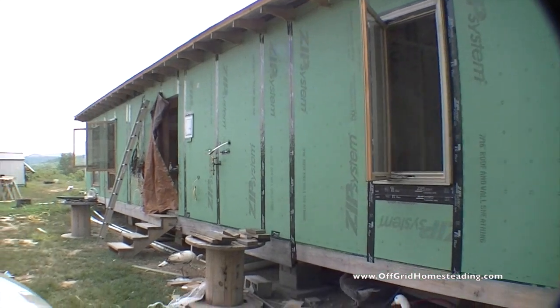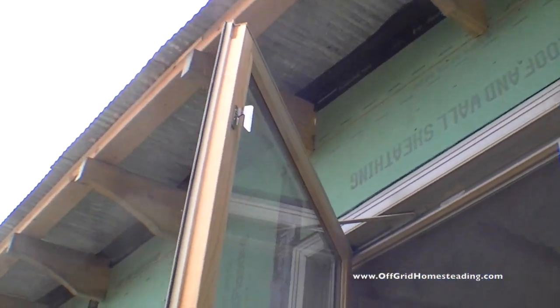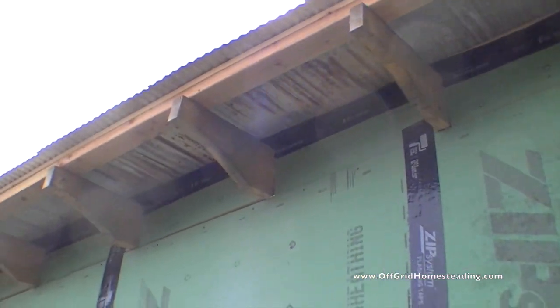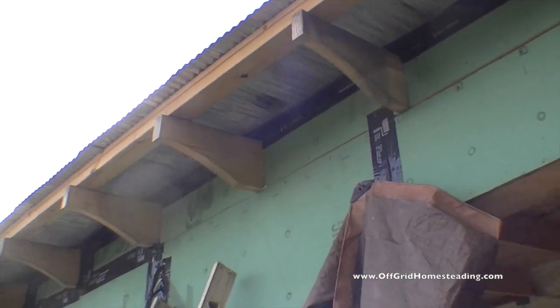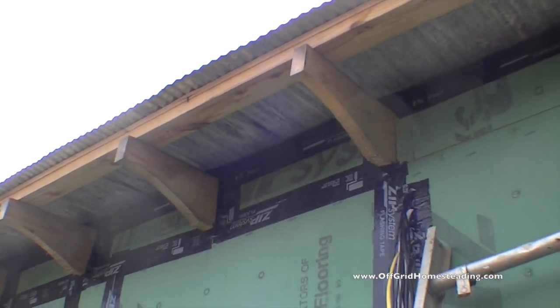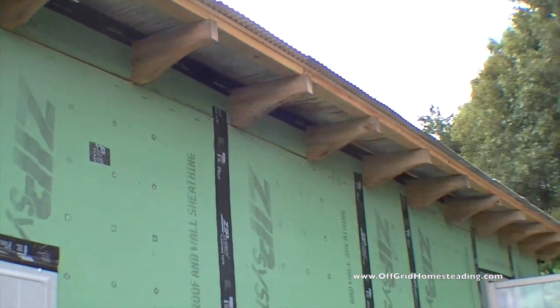Once we have done all the sills and stuff, I'll come back and finish off under the eaves and stuff over here. I did most of it, but I was using a lot of the tape, and I want to make sure I got the main areas that were more susceptible to the water done first. I got about a third of this done, so we're probably going to take about one whole roll to finish this up, and those are like $25 a roll. So main stuff first, whatever's left on the rolls afterwards, we'll come back and finish all this.